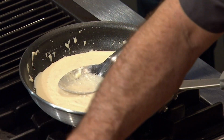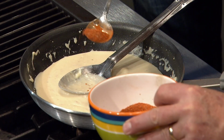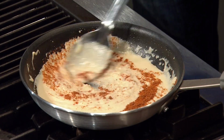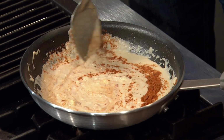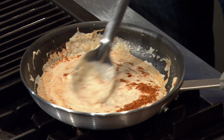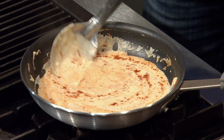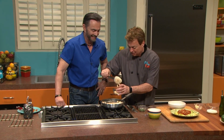Yes. All right. So now we get to have a little fun and actually add a little bit of that little kick of flavor, and we're going to stir it in real well. And I love that because it gives that an incredible flavor. You're not going to believe how this tastes. You already got to try the other. I guess we might as well let you try this as well.